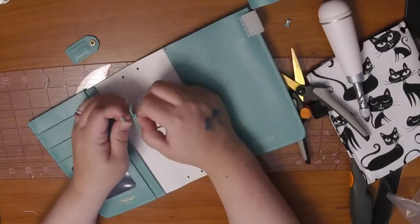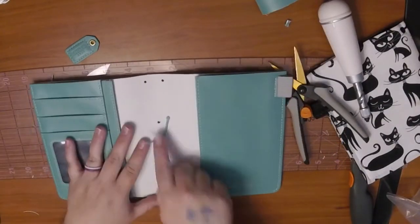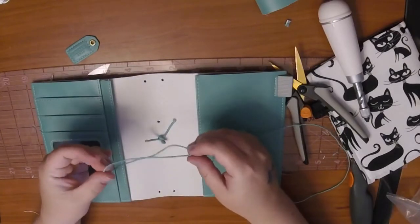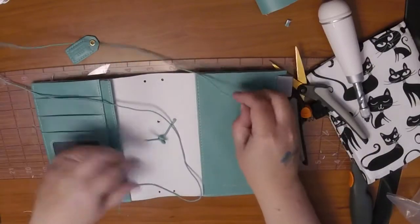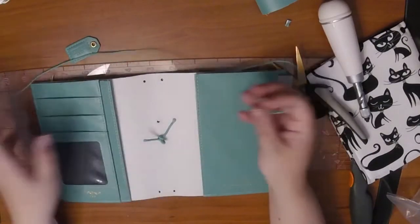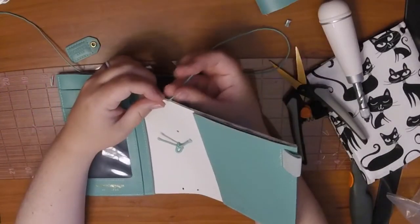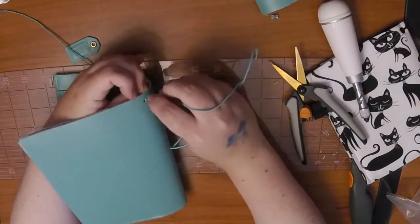Okay, so that's good. And now we just need to restring the interior. The string is pretty flimsy, but I'm going to go ahead and use it just because I like that it matches. If the flimsiness of the string bothers me too much, I can always switch it out later.